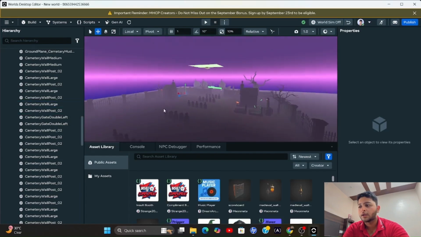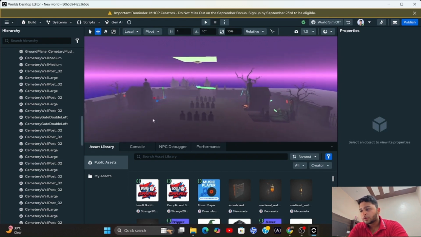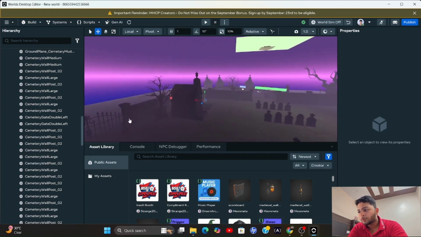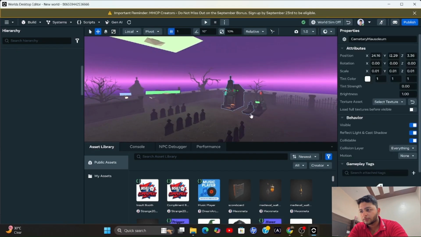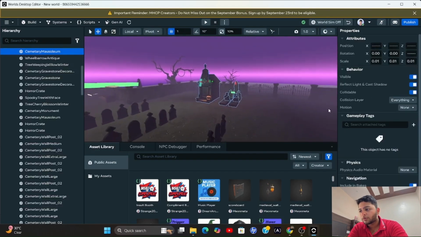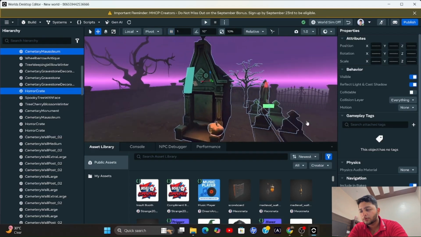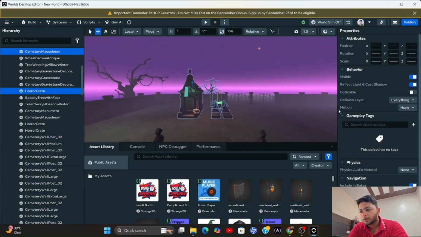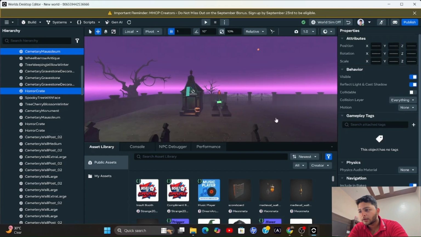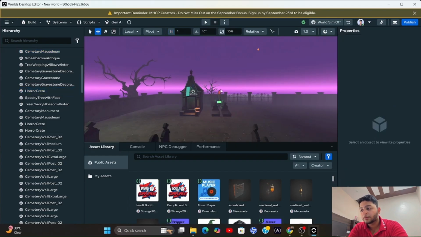We will also duplicate the interior objects, like the gray ones. So we will go to a closer view and select all the things, starting from the right side. Simply hold Ctrl on the keyboard and select all the things. I have selected the tree, graves, and everything here. Simply press Ctrl plus D, and we will move them here.